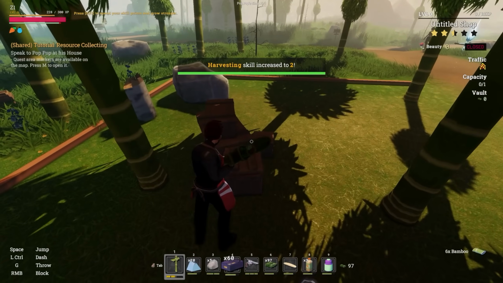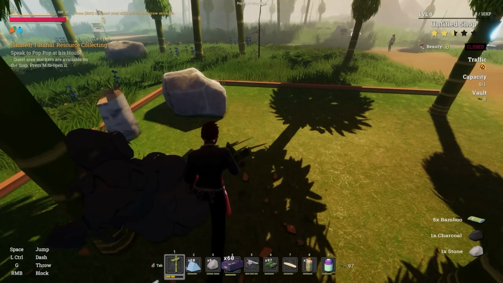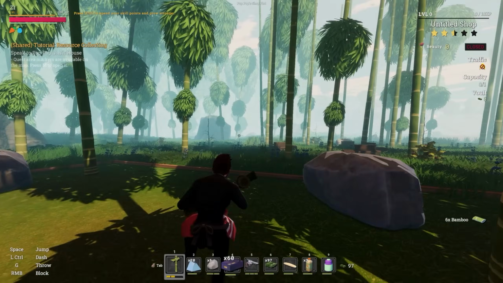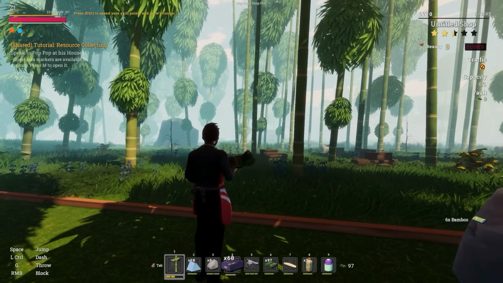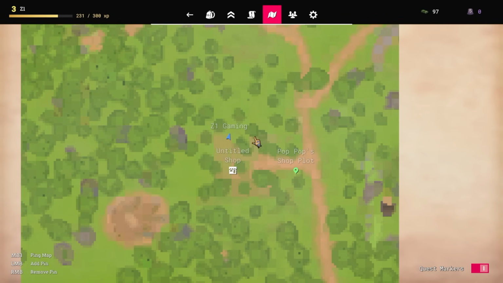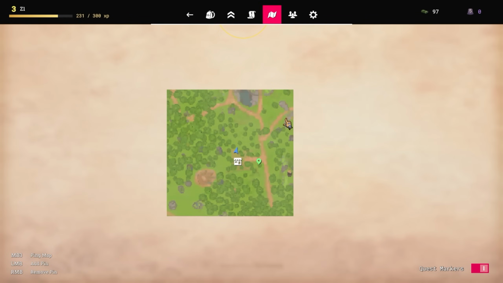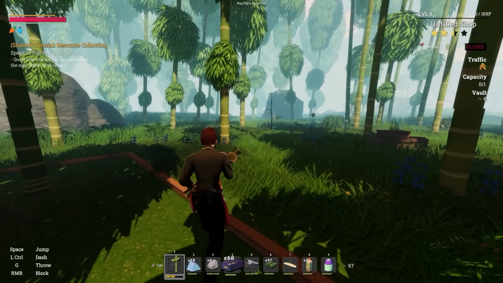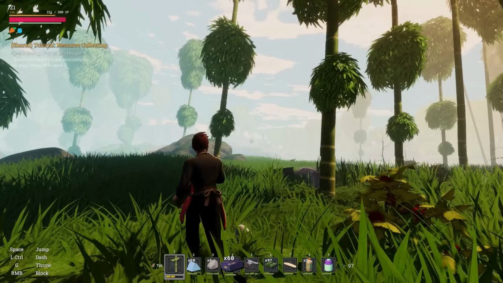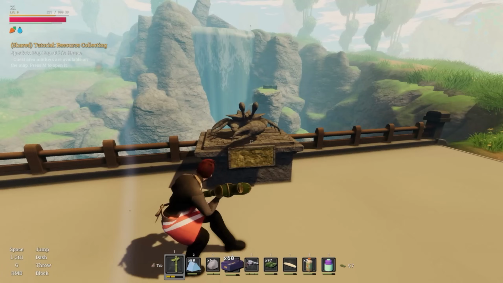Oh, this is cool. Speak to Pop out of his house. Quest markers are available on the map. Press M to open it. Okay, well, I guess we'll go talk to Pop. So let's see if we're here. Pop's shop plot, untitled shop. Oh, I wonder if that's going to be ours. Okay, where's Pop's shop? Wasn't it this way? Yeah, it's right up there. Okay, let's run up there. This area looks really neat. There's a crab.